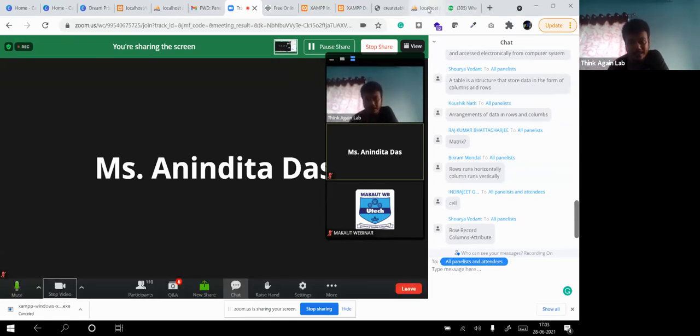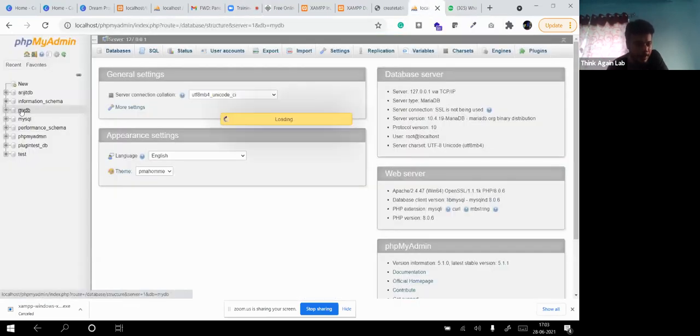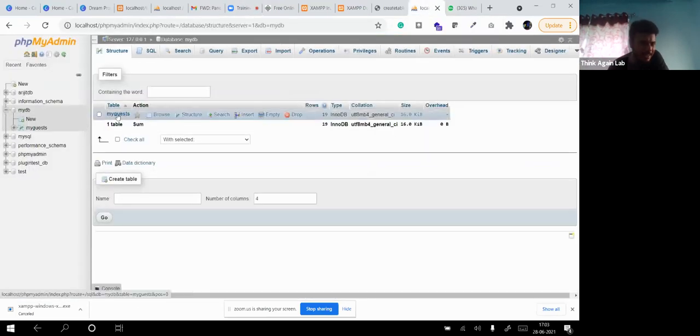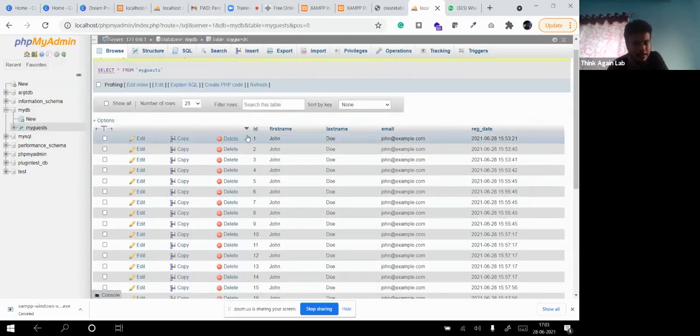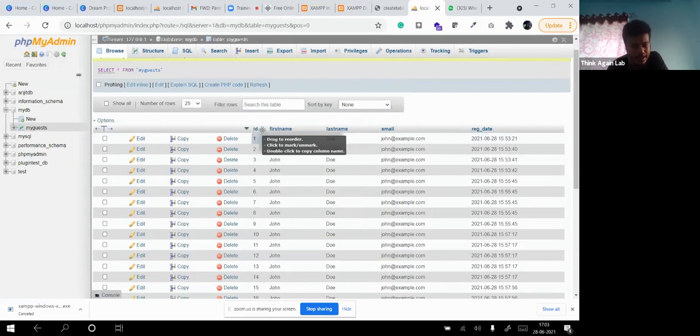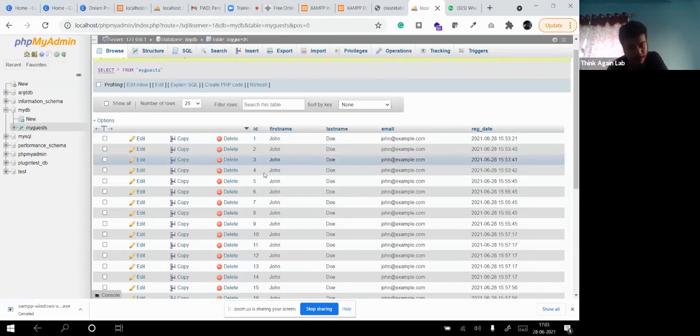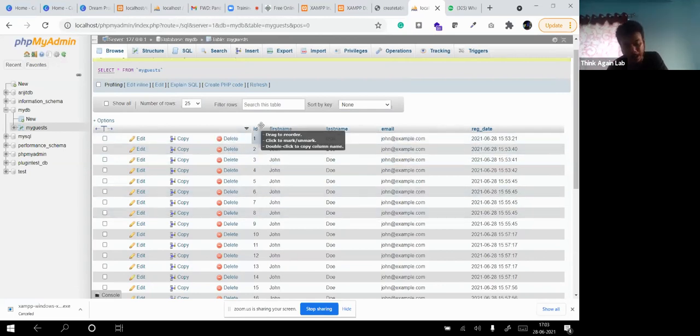Let's go back to our database to understand why we are calling it a record and an attribute. Suppose we are having a database, this one, and having a table within this, that is my guest, right? So this MyDB is the database which is having only one table. We can have multiple tables, and the name is my guest, right? Now if I open this particular table, see we are having ID, that is the first column. Forget about it, I will explain what is ID, what is primary key, foreign key. Next column is first name.